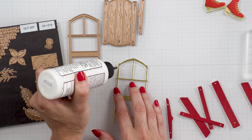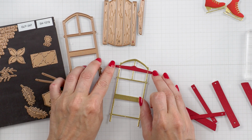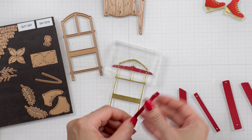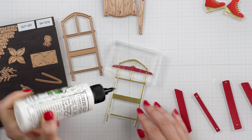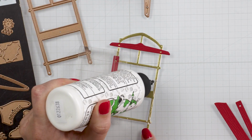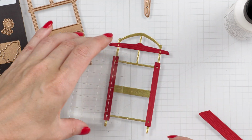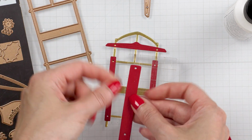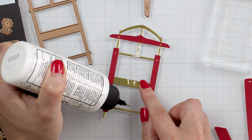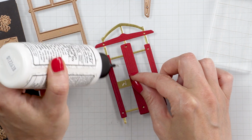Now, the sled is super easy to make or assemble. You basically have 3 pieces, the sled, runner and slats. You can cut the runner from some color of metallic cardstock. I used mirror gold from Spellbinders. You can also go with silver. And I also like to cut another layer from white cardstock, and I just glue them together for added stability. I simply like things to be a little bit more sturdy on my cards.